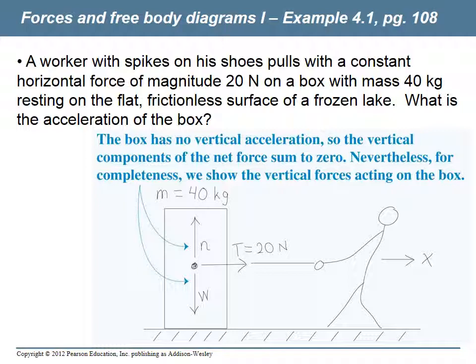This is actually a pretty short physics problem. It's only 2 sentences, only 4 lines here. Definitely going to see some that are closer to 2 paragraphs at some point. In order to get an idea of what's going on here, we need to draw a free body diagram. A free body diagram means that the body is this box. So this box right here is our body, and we're drawing it free of any other forces.